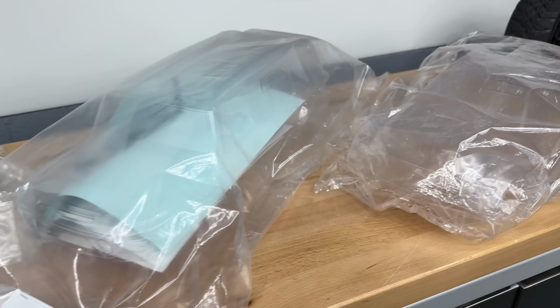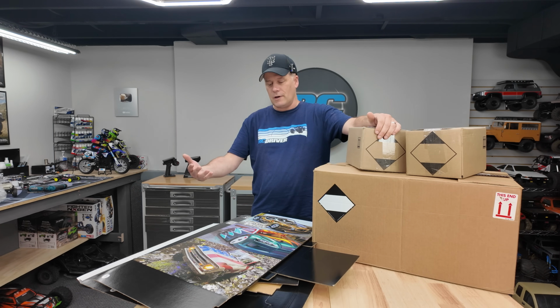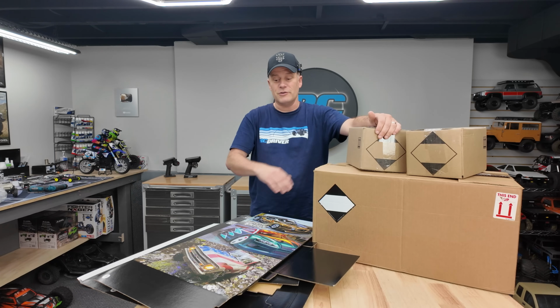I've got a bunch of Spazstix paints in because I've got a lot of bodies around here that I need to paint. And Spazstix, if you haven't seen this brand before, they offer a lot of different unique colors that'll make your RC car really stand out. And I'm gonna show you the colors that they offer today.